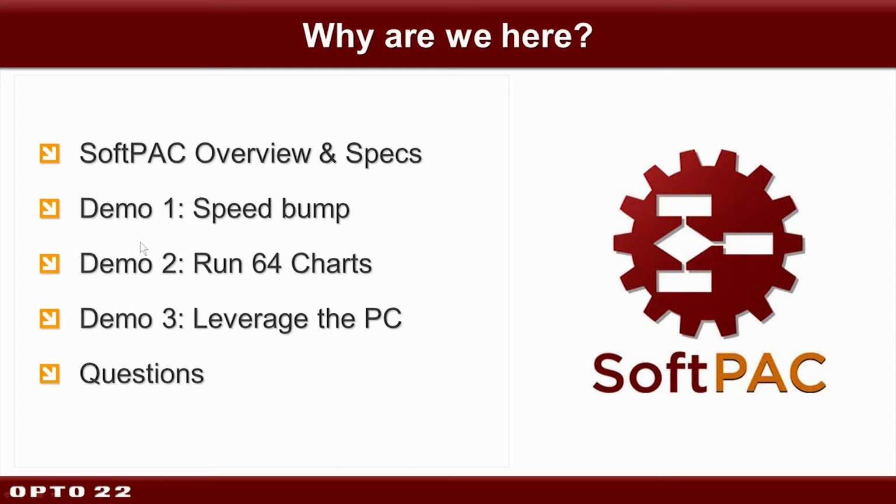Okay, so here's the lineup for today. We're going to first tell you about some features and advantages to having this additional choice in the PAC product line. Then we'll get into where and when you might choose PC-based control and highlight some of the features that could help make your life easier. Then, and this is my favorite part, we have 3 demos to show you. In the first, so you don't have to just take my word for it, we're going to show you some speed increases that SoftPAC can give you. Then we'll expand on that with not just one faster running chart, but 64 of them. Finally, in our third demo, we'll show you how to leverage PC-based control to your full advantage. And of course, at the end, we'll take questions and comments if you'd like.